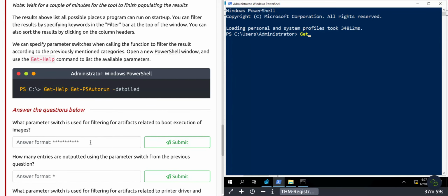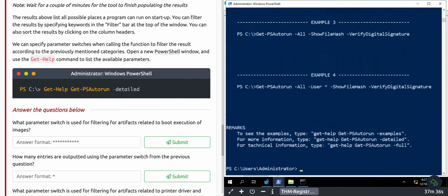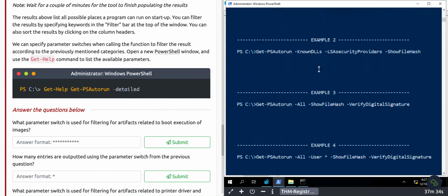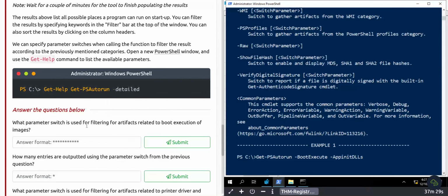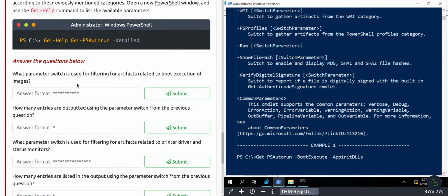So you can read it easily, more than on the PowerShell terminal. So now first let me use this command, -help, and then -detailed. Okay, now we have a lot of information. And then let's answer this question with this information.